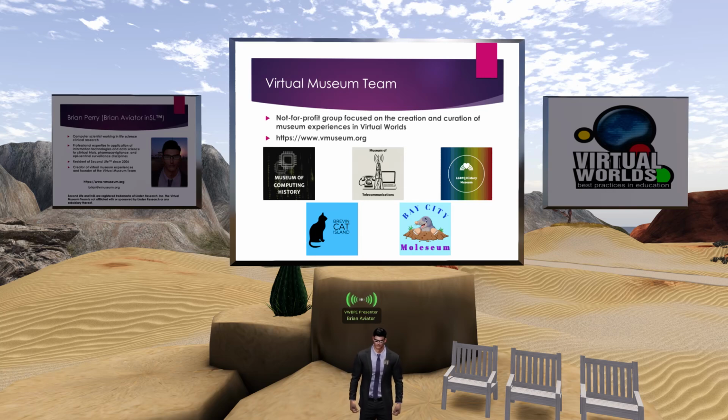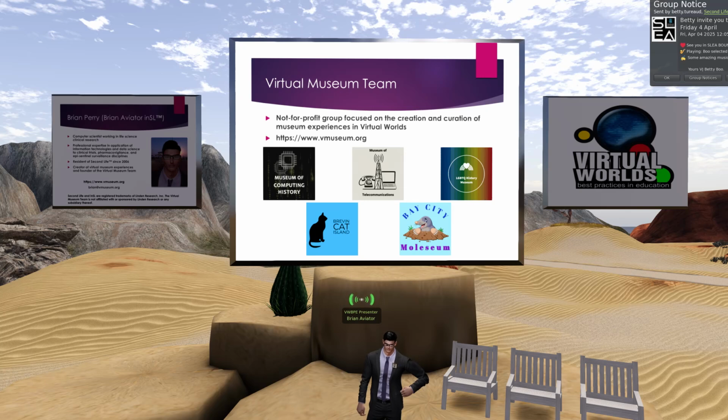That particular museum has been around since late 2006 and covers a lot about the journey of the LGBT community, its history, its culture. It's existed in various forms within Second Life in various locations since 2006. Brevin Cat Island is another new creation of ours. It's a more whimsical build, but the goal is to educate folks about our feline friends. It became obvious to me pretty quickly that this was a popular topic. Who'd have thought people on the internet like cats?